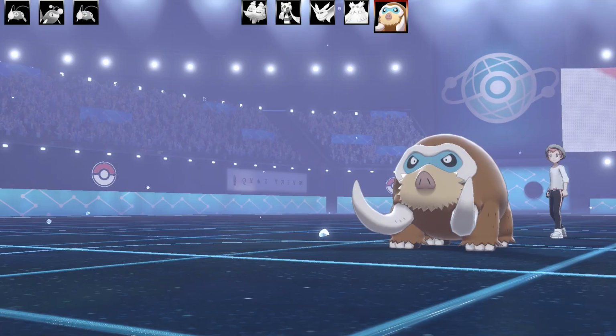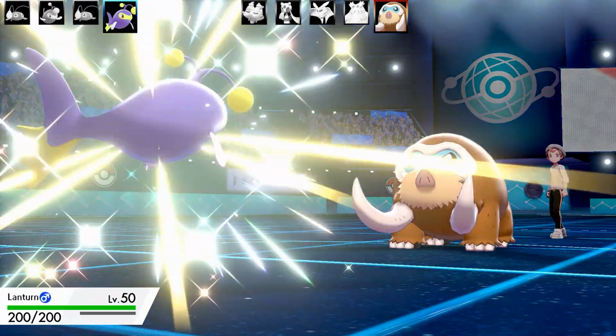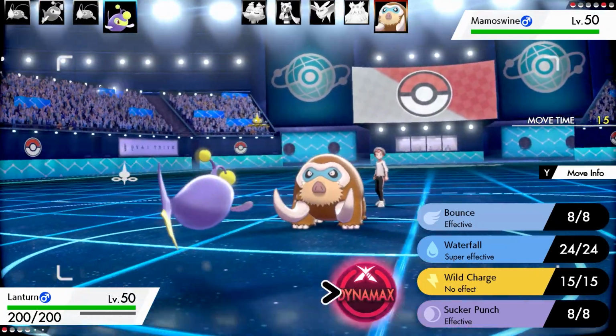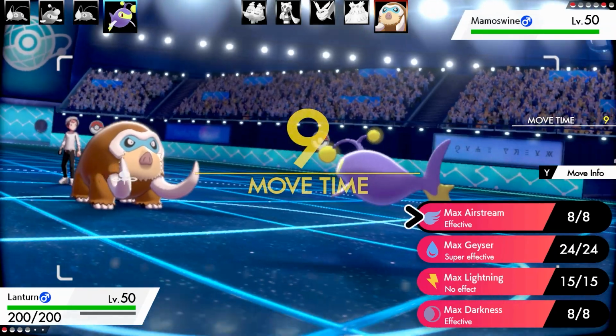All I've got left now is my Lanturn. Now, I did think about running Air Balloon on one of these, but in this case, I didn't. So we're going to be running a physical Lanturn. This is a Weakness Policy set, and it's all designed to be its physical Weakness Policy set. So we've got Bounce, Waterfall, Wild Charge, and Sucker Punch there. So with the Bounce, we can make ourselves go super, super fast for a Lanturn, and we can also go for a Max Geyser as well.